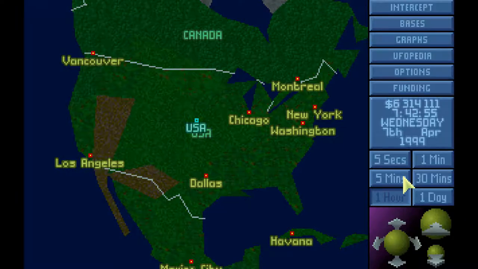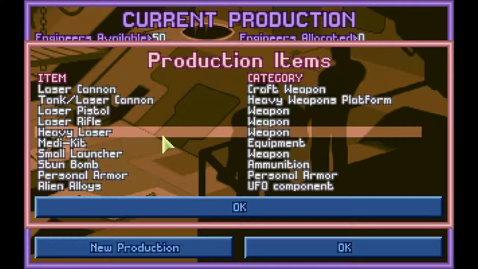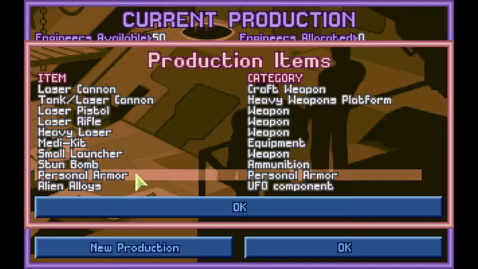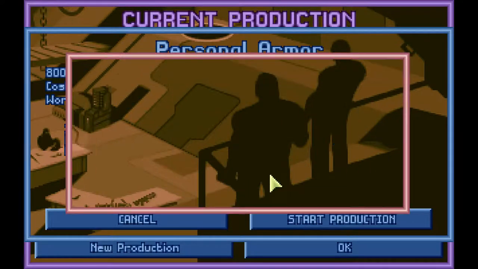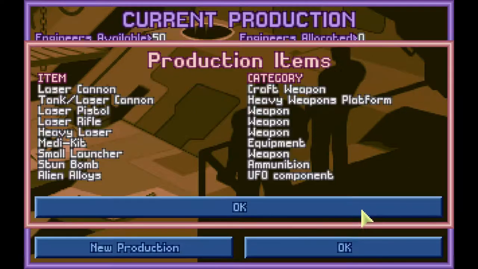Okay, what you got for me, game? Not a lot going on. Not a whole lot going on right now. Oh, man. We gotta reset this. Okay, make some personal armors. That would be good. That would be useful. We will need more of those in the future.